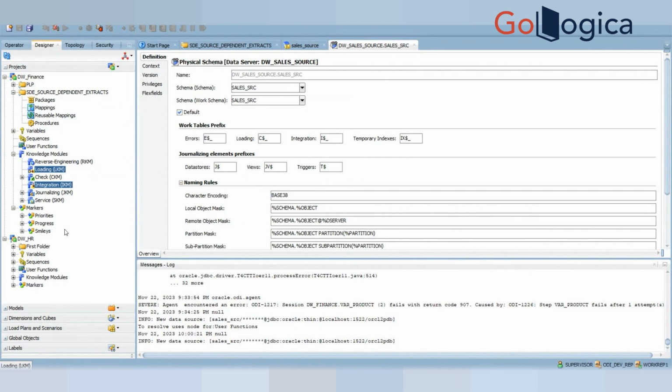One more note: we have the source data, source dependent extract, and SIL, the silos. Silos is source independent, which means moving the data from staging to the warehouse or staging to the data mart. Then we have PLP, post load processing. In certain cases we'll be creating some aggregate data. On top of the sales fact, we might create sales yearly aggregate data. For those kinds of aggregations for reporting purposes, those come under PLP. How we will do that, we will cover in that process.